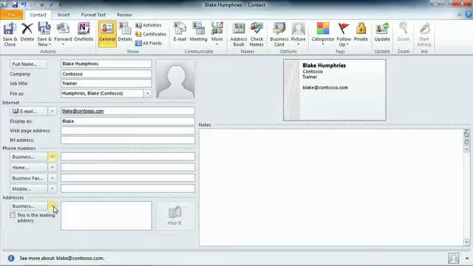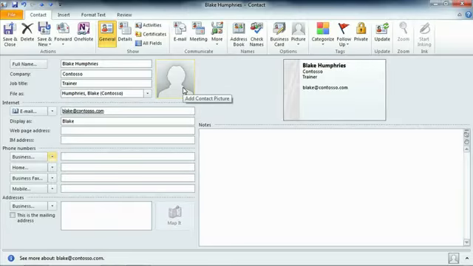Likewise, we also have up to 3 different addresses we can have, and we should mark one as the mailing address, again in case we want to do things like mail merges. On the right-hand side, we have a place for notes, and this can be anything at all that you want to type in. You have quite a bit of space where you can type in anything that you would like to keep about this person.